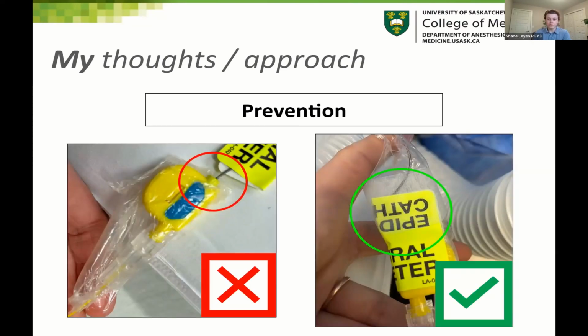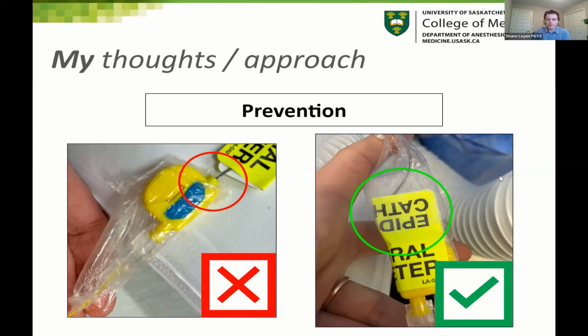I wanted to show a quick couple pictures from locally. On the left here, we see someone did apply tegaderm, but this isn't necessarily the point of weakness. Hopefully you can see my mouse, but the area circled in red here is the area of weakness. So if we were going to secure it, we really want to make sure we're securing the hub to the catheter.